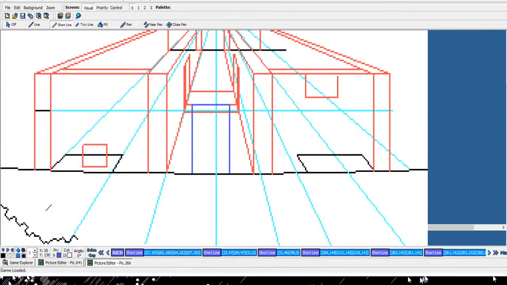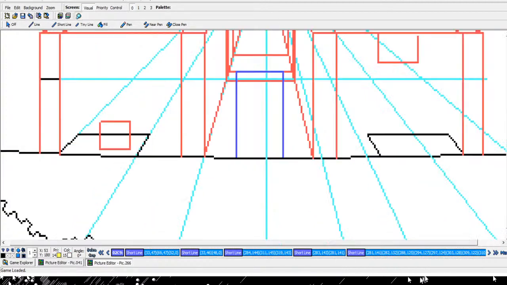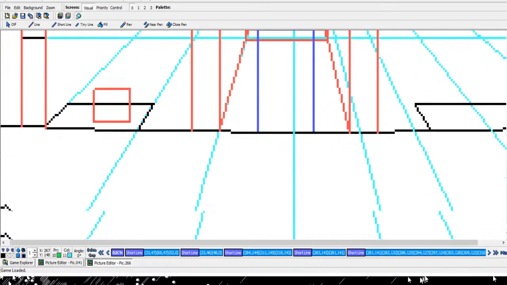Oh gosh, it's still very artificial, these lines. They have to be very... you can't do straight lines for bushes. Otherwise it doesn't look right.